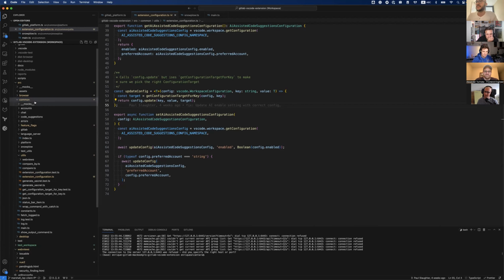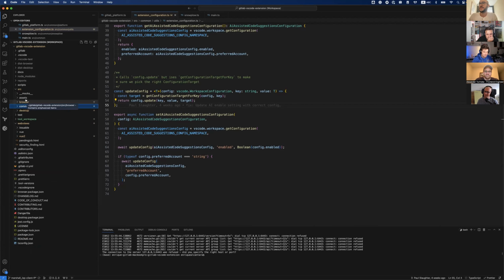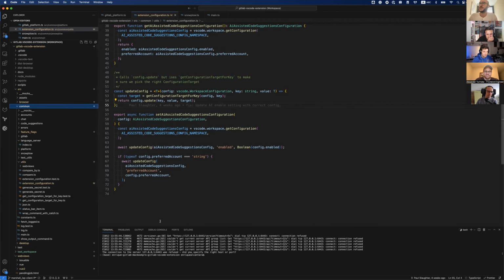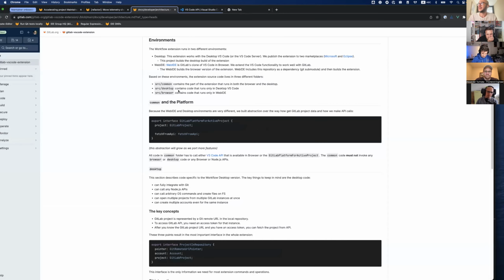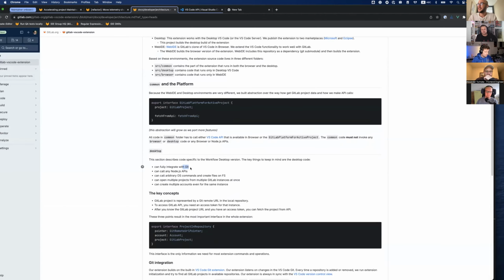Yeah, that's right. So pretty much when you are working in the extension for desktop, you have access, as it's documented here, to the Git binaries, to any Node.js API, to the file system, and in the web IDE you don't have access to any of that.